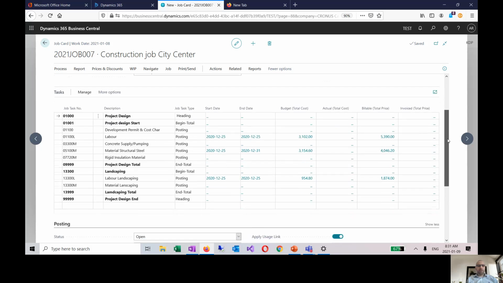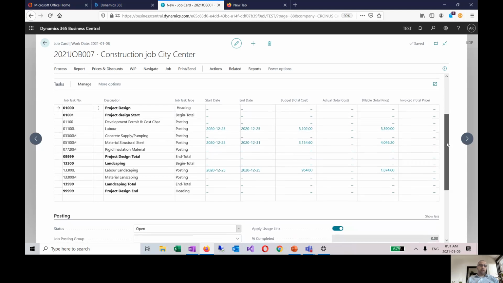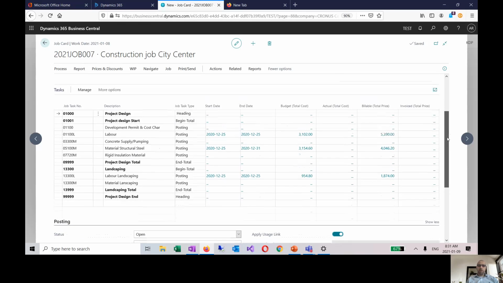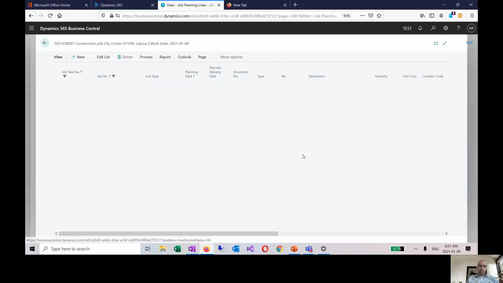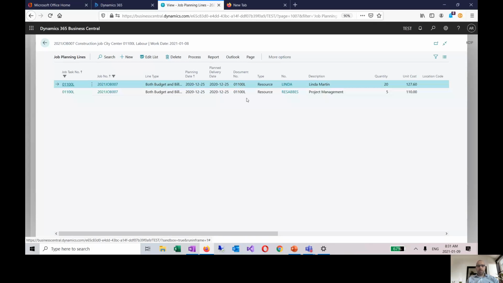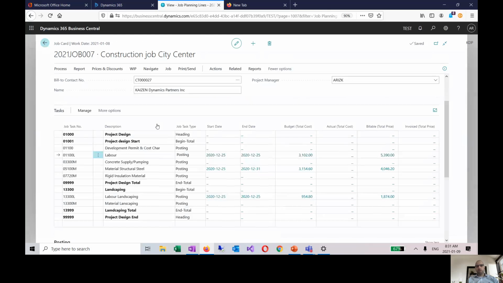I have everything from the last project, and it's giving me the date, with the budget, which is this one. If I click on it, it's gonna give me some details of it. So basically, it's saying to me, this is Linda, and it was on 12/25 because we did copy everything. It copied as well some of the dates for the start and the delivery. But let's change this because this is a different project.